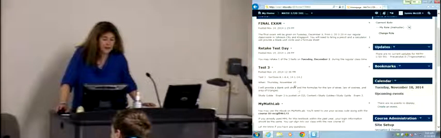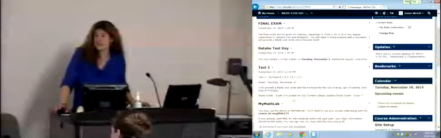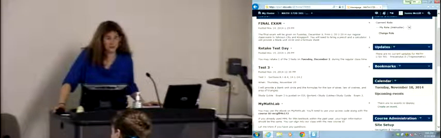Test 3 is what's coming up right now, so I've got a little bit of information here about that, and I'll provide a blank unit circle. I don't really know that we need a blank unit circle, but I'll put one on there anyway just in case anybody's wanting one. But I'll give you the formulas for the law of sines, law of cosines, and the area of the triangles, okay? And I've told you here where the study guide is located for this test. So hopefully that'll be useful as we go through.